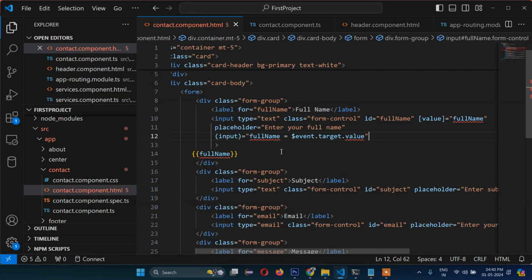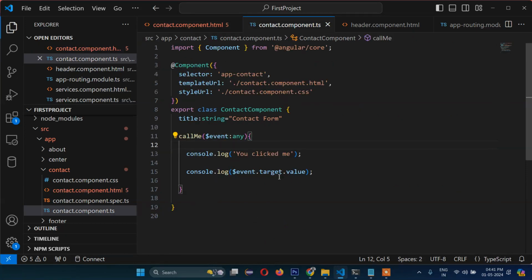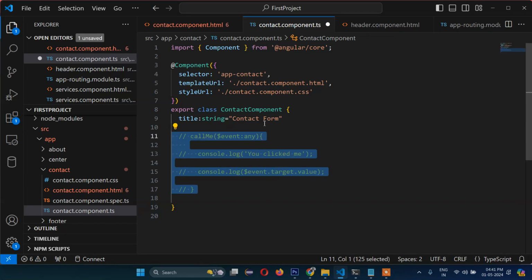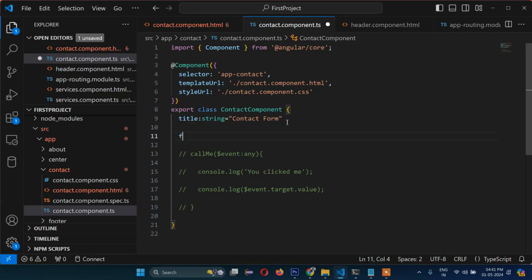Now we need to write the code inside our TS file. In our TS file, let's comment it, and then full name equals string, equal to blank.